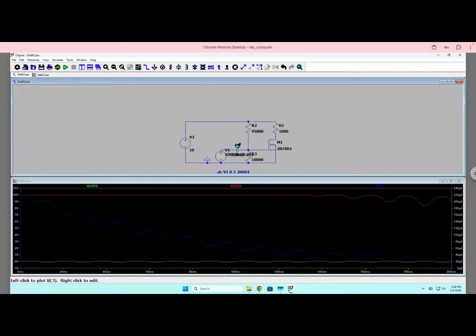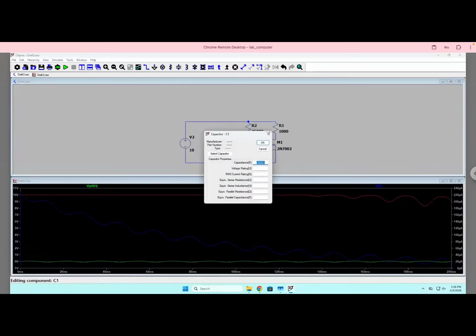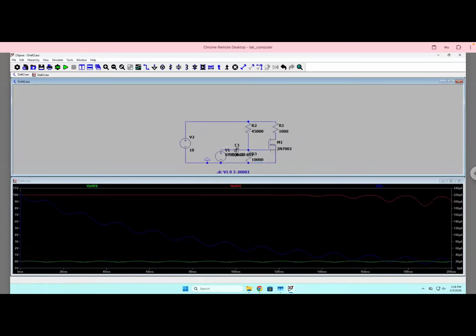Okay, the system's unstable. I'm just going to delete this capacitor real quick, and then that should help things. Okay, it did.